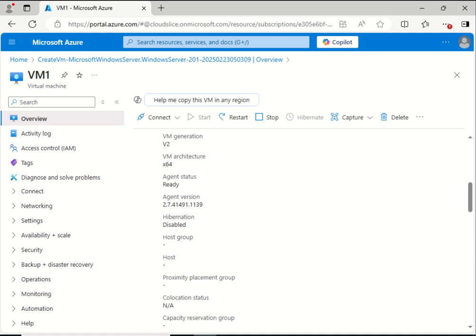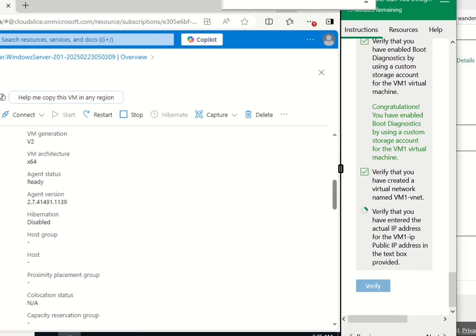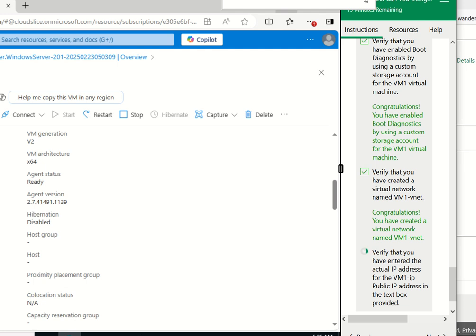And next, we are going to click verify. Check the verifications, make sure all of them are ticked.